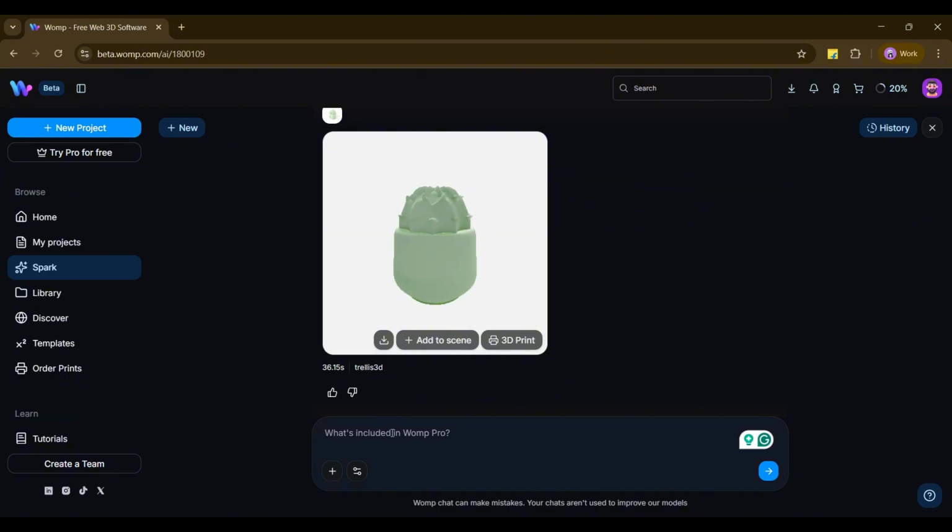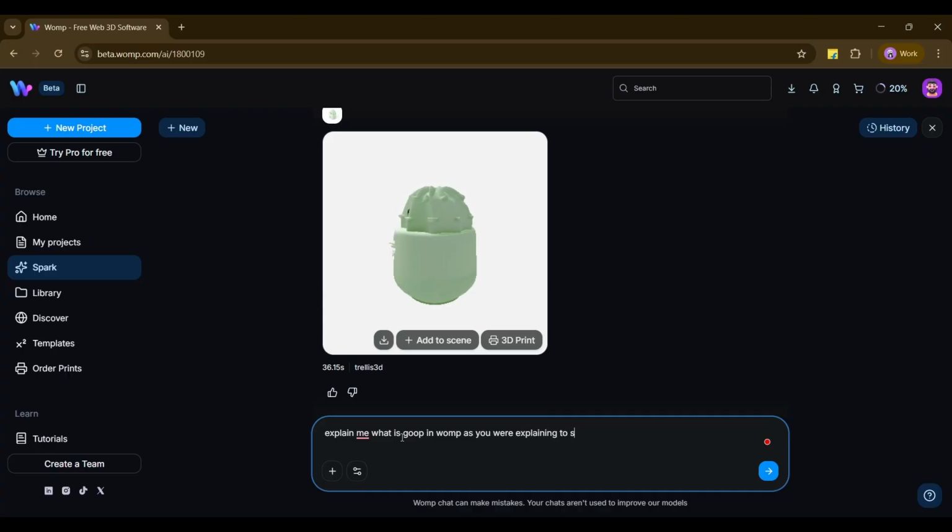Next we will be using Womp Spark as our assistant. Let's assume that I want to know how Goop works in Womp. By giving it a prompt: explain to me what is Goop in Womp, as you were explaining to someone beginner to 3D.